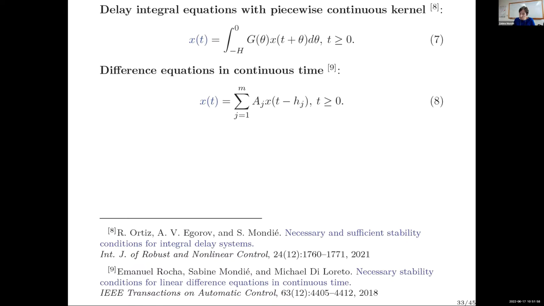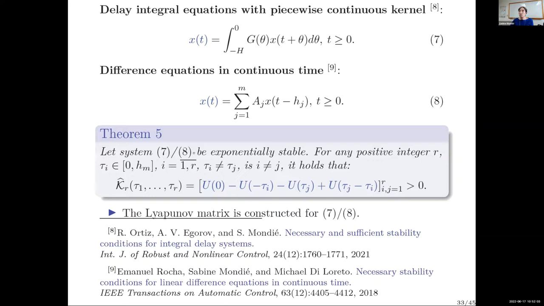And in this case, the condition we obtain looks a bit different. It has this form, okay? It's a difference. Maybe we do something not as good as we should, and maybe we define the Lyapunov matrix in not the best manner. And we might obtain just a more elegant result as in the previous cases.